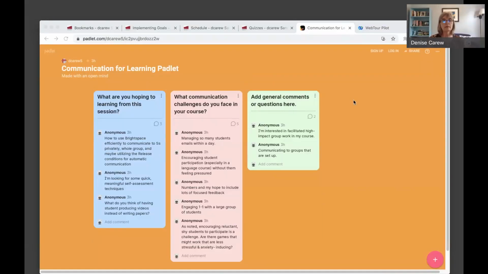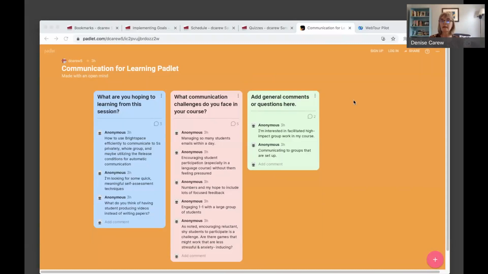We did not talk about meaningful self-assessment, but we did mention that there are some tools. And again, the quiz tool that we looked at for the syllabus quiz can be used for self-assessment.